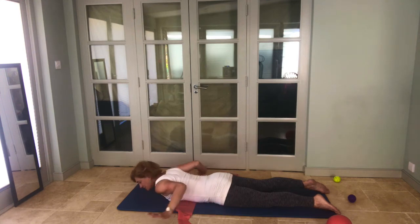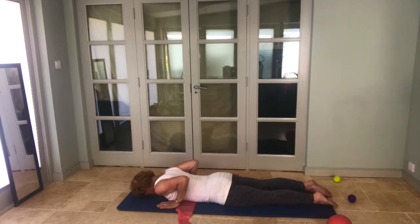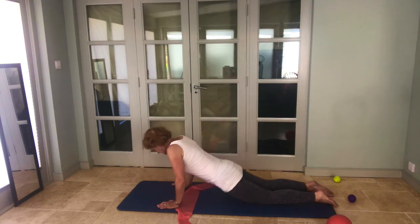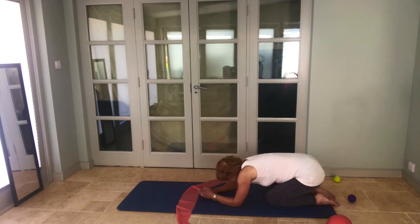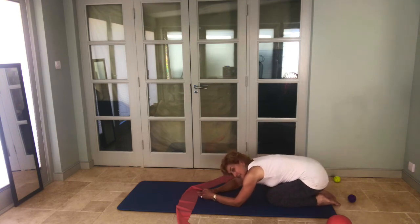Bringing your hands forward now. Just sit back against your heels. Take your bottom backwards. And just give yourself time to release your back. So anybody who needs knee supports now or little cushions might want to go get them. So just a little bit of a wiggle.